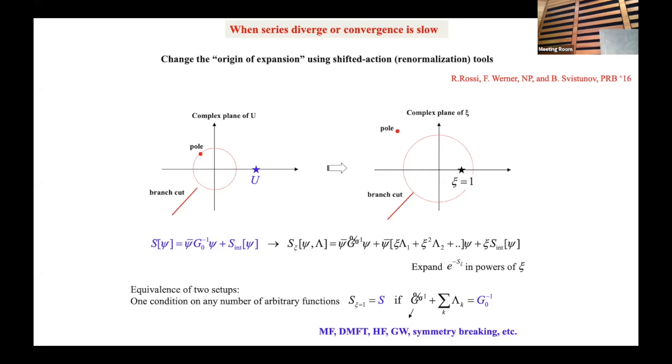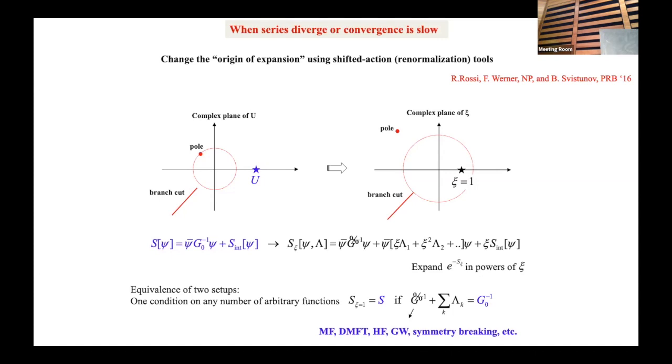But for psi equals 1, my action is exactly the same as the physical one. So now I do the expansion in powers of psi. And it may happen that if I just do this very simple trick, I will end up inside the convergence radius. This was already beautifully used, and you'll see some examples of how this was done by Michel Ferrero. He will give you some examples of how you can use this type of tool just to be inside the convergence radius when the original series diverges.